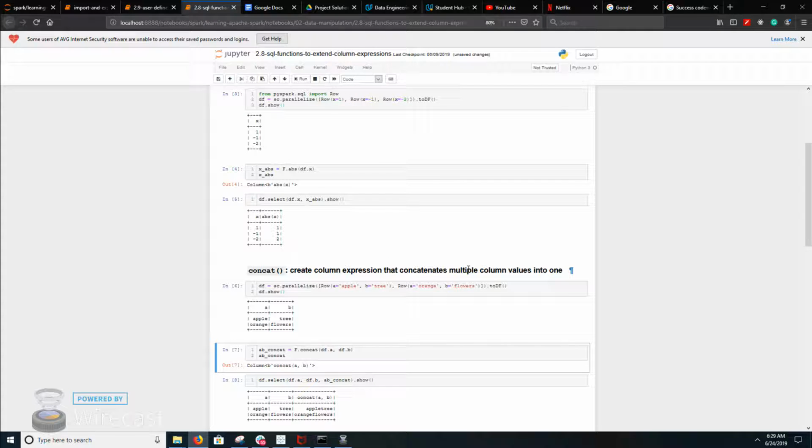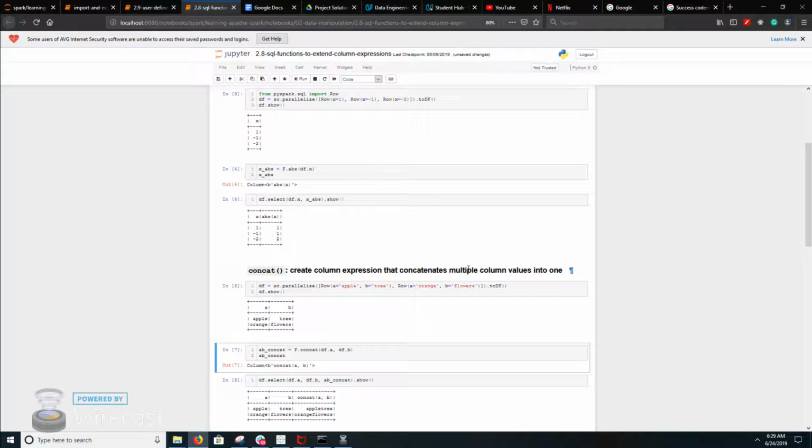So now if we wanted to concatenate those 2 strings, we will say ab_concat, which is going to be our new column name. We set that equal to F.concat, the functions method, concat, df.a and df.b.